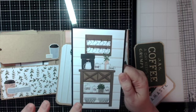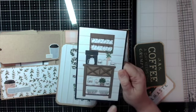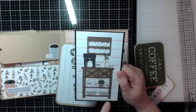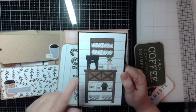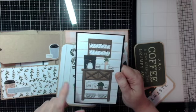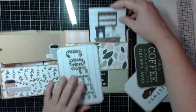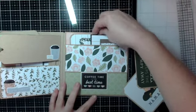To be honest, when I first got this collection, I was going to make this. And I might still, because I have some paper left. I might still, but I don't know. We'll see. And then I started thinking about the Bistro Sign. So anyway, this is a nice long pocket in the back.